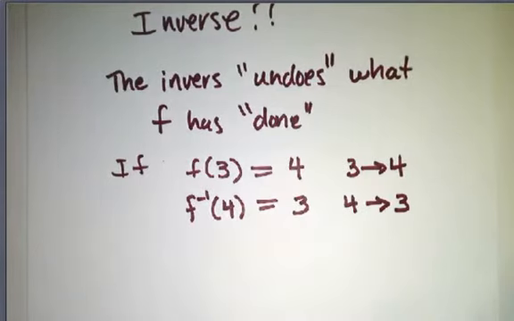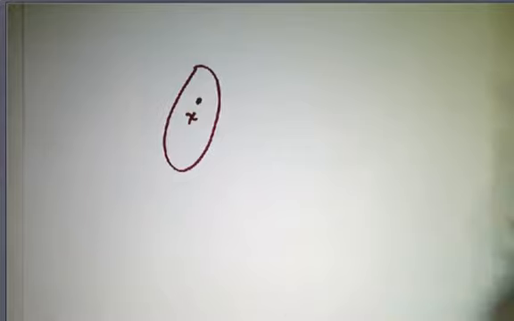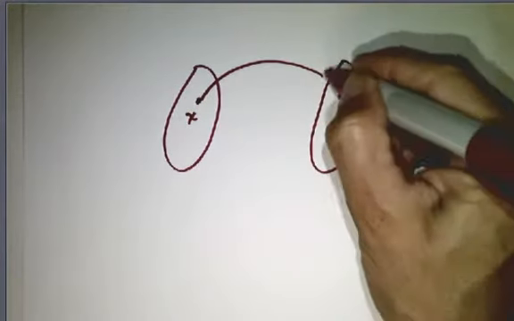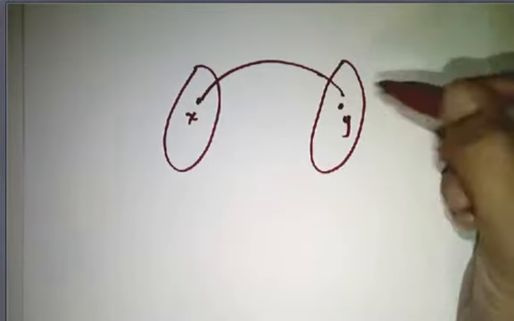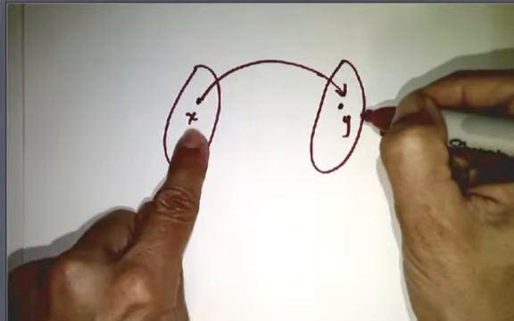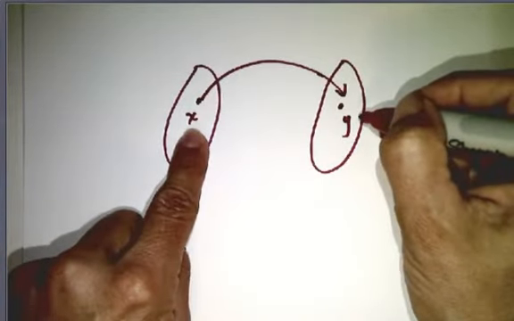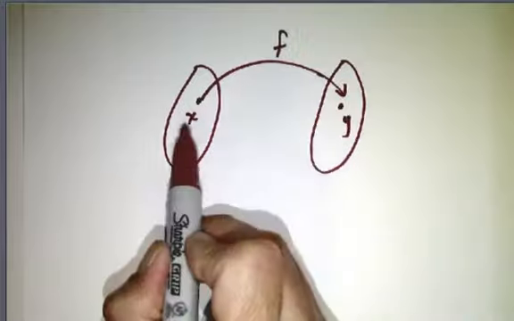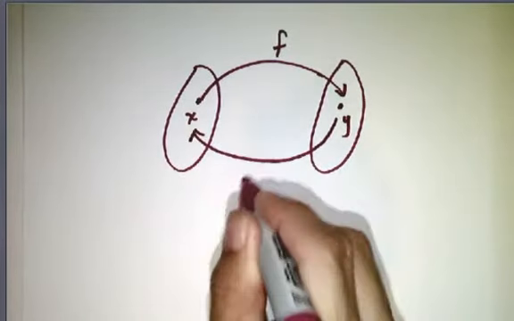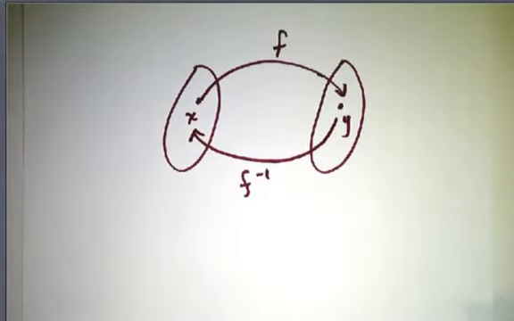So, let's look at a little chart to visualize it in another way. If this represents the domain of f, and x is in the domain of f, and it gets mapped over here to a y, and recall this is a one-to-one function, which means for this y right here, this is the only x that had its mapping to it. So f will take x to this y. F inverse will take that y right back to that very same x.